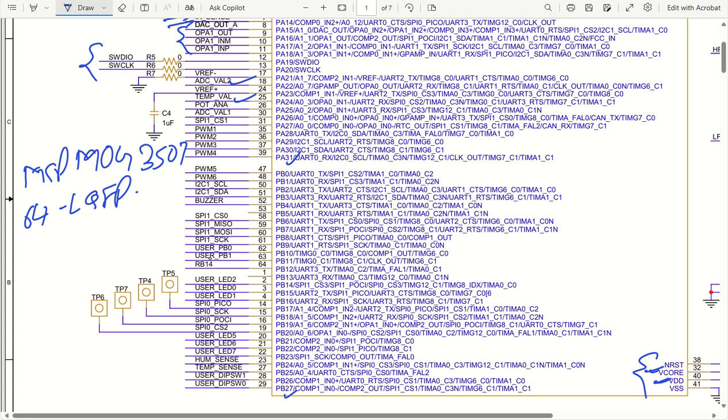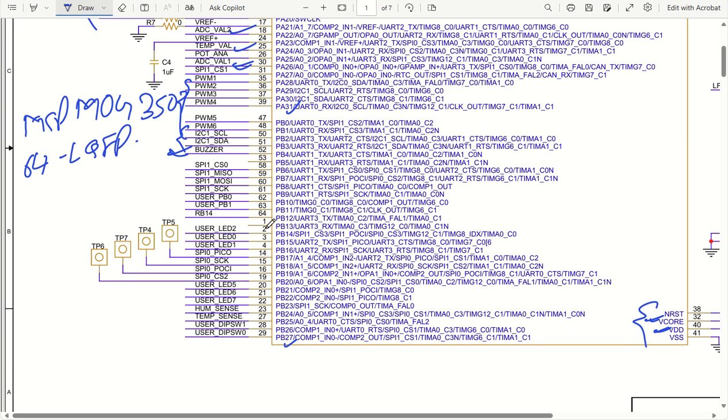Coming back to the lower parts, we have ADC values. Then we have PWM. So 6 PWMs I have taken outside so that if you want, you can utilize them for motor driver applications, like full bridge applications. Then we have SPI. Two SPIs are there, SPI 0 and SPI 1. Before that we can see one more I2C functionality has been used. Buzzer is also taken as PWM only. One or two pins have been left out. If you want, you can use them for some other purpose as well.